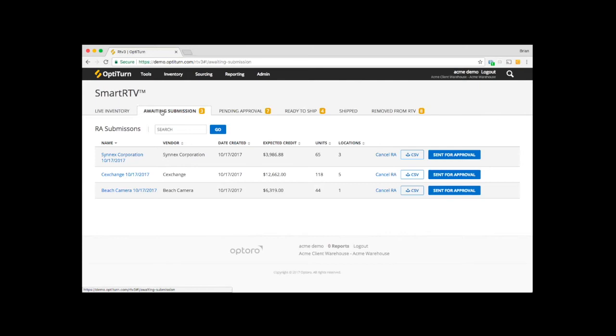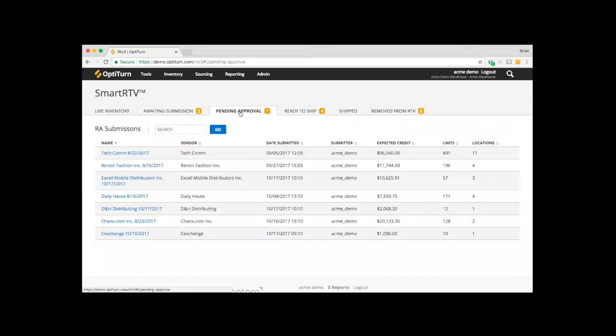At other warehouses we visited, we observed that pallets were not only being staged separately, but they were being wrapped and placed back on storage racks, only to be unwrapped and reopened to pull out units that vendors rejected. This type of coordination was inefficient and error-prone. We track all of the RAs they have submitted and are waiting back for approval right here in the pending approval tab.